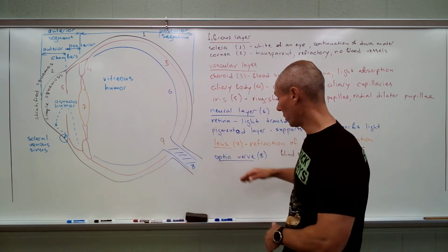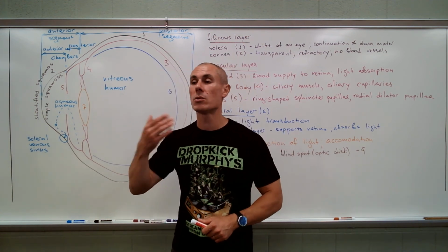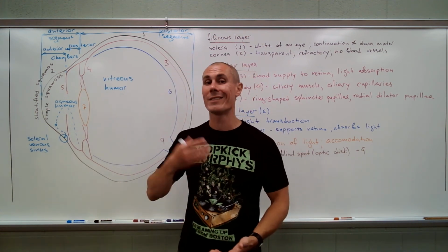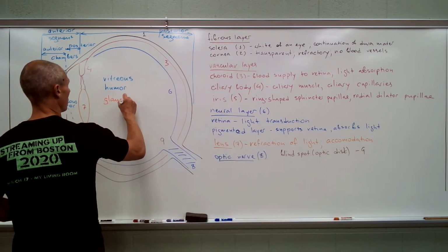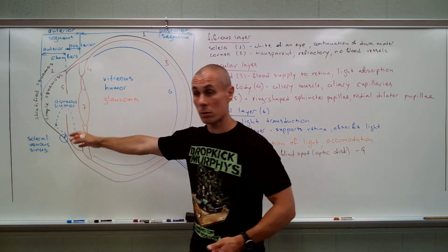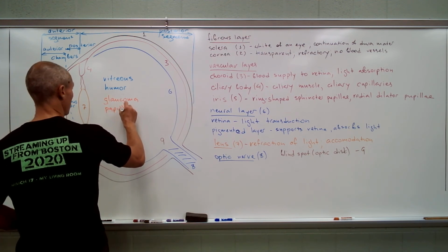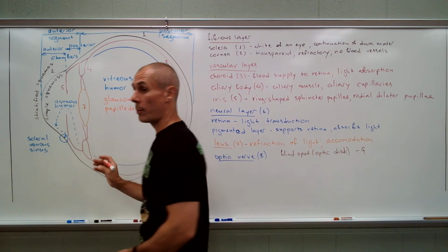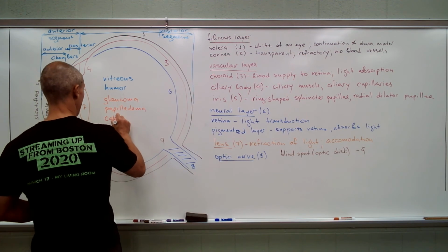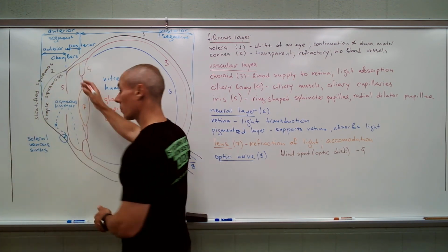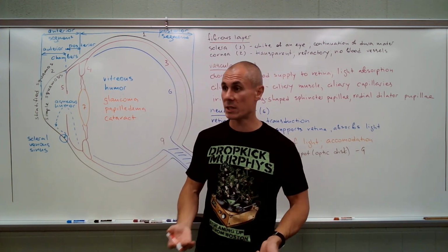I'm gonna make a short list of diseases here, actually. What you need to know for disease, you need to be able to match the description and the term. Am I clear? So, things to know. Glaucoma, reduced drainage of the aqueous humor. Papilledema, protrusion of the optic disc due to the increased intracranial pressure. Cataract, clouding of the lens.